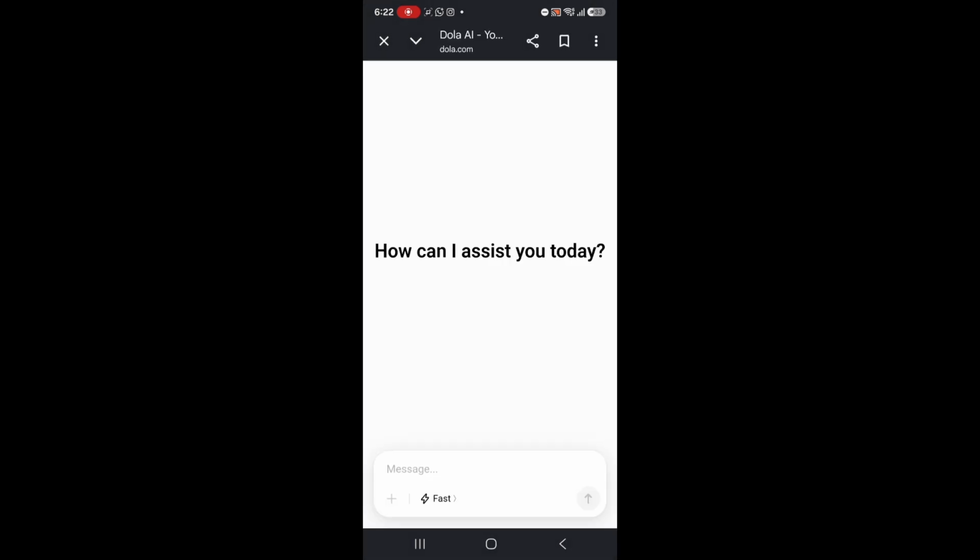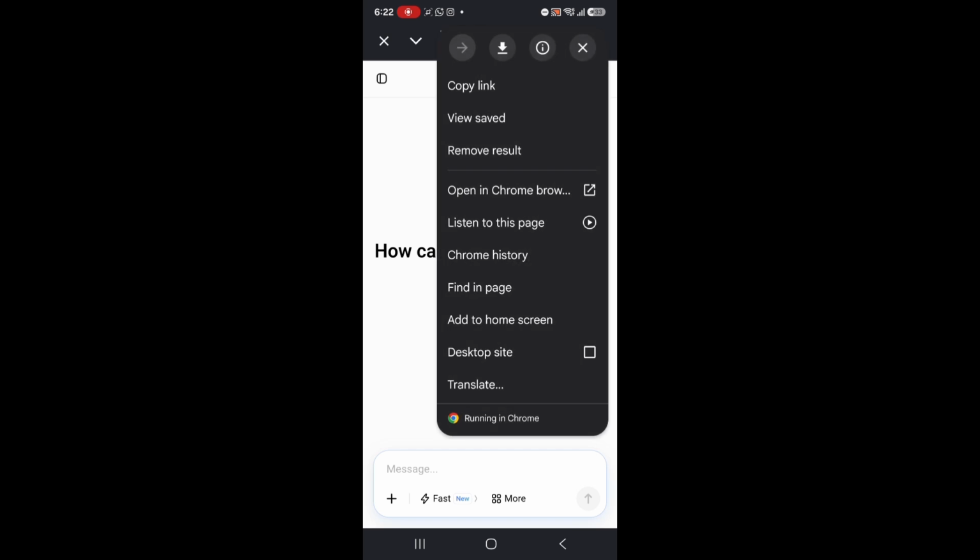Okay, so once you come to $AI, you're going to be welcomed to this interface, right? Click on the 3 dotted lines above here, and then put it on desktop site. Once you put it on desktop site, it's basically going to show you all this. Normally, we're not seeing all of this interface, right? Putting it on desktop site is going to show you the whole interface on the app. I'm just going to zoom it so that you can see very well.